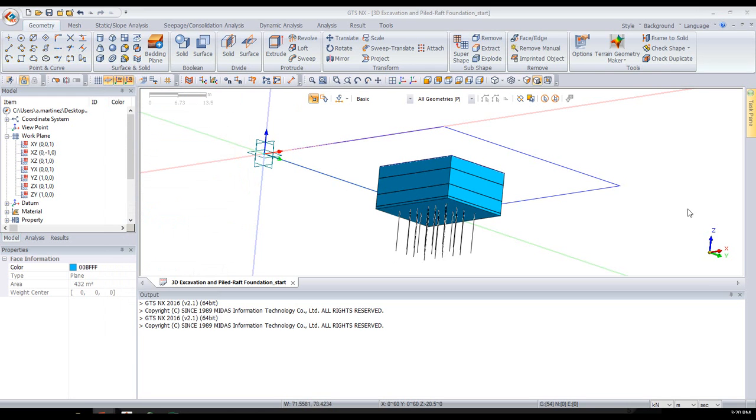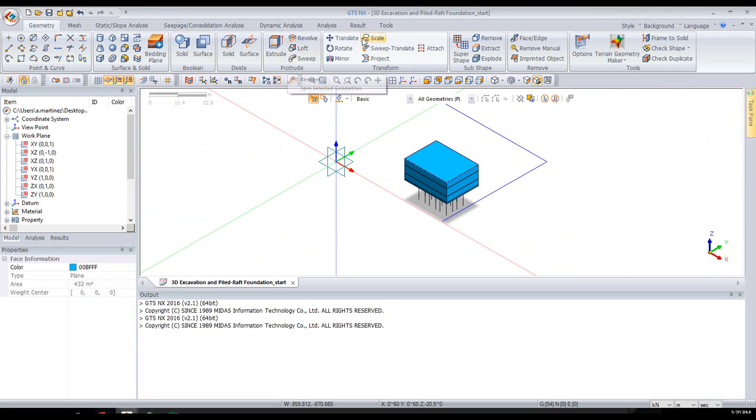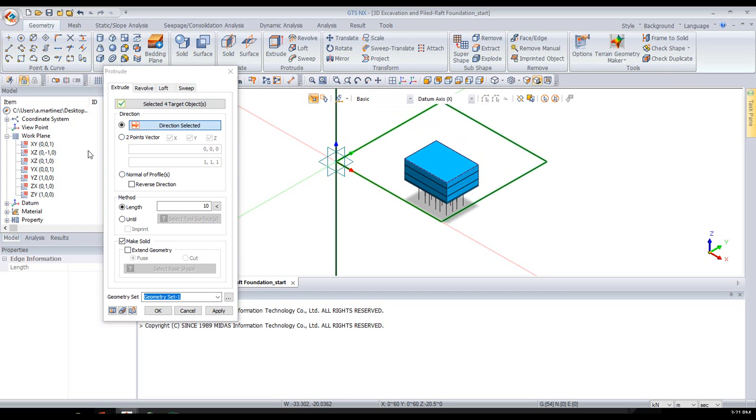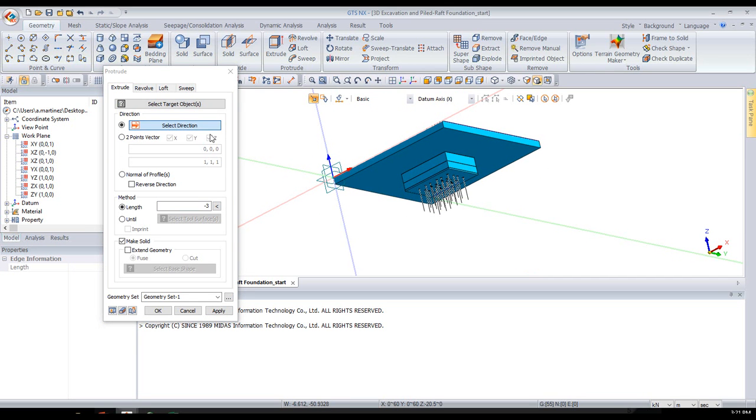And then we repeat the process for what would be the outer excavation layer. I will go to extrude. This time the outer layers, the first one would be for 3 meters. The second layer will be for 15 meters.